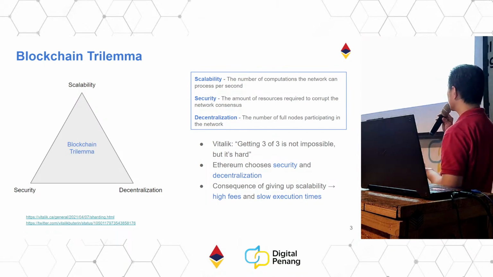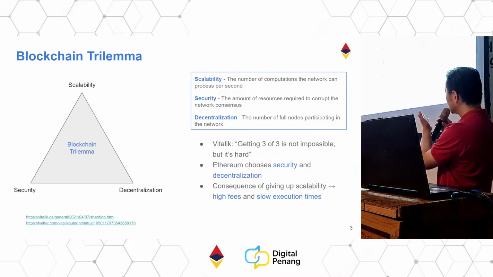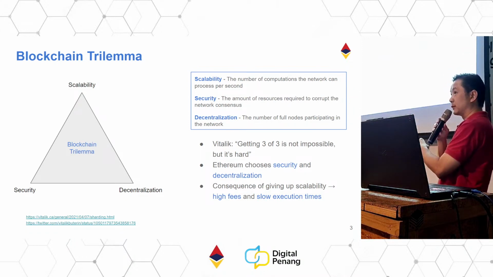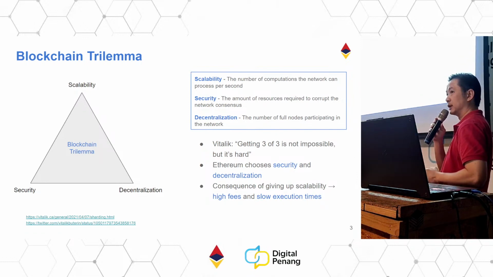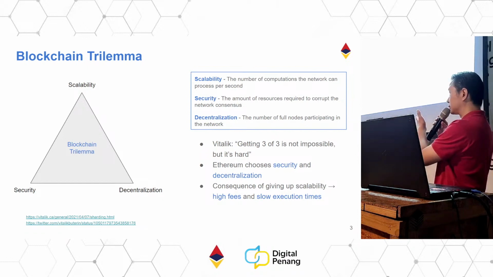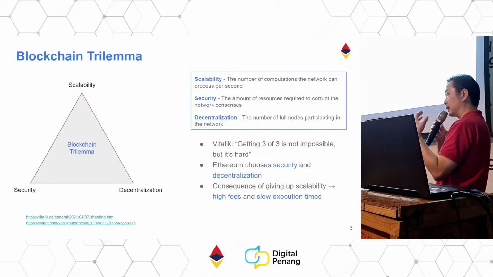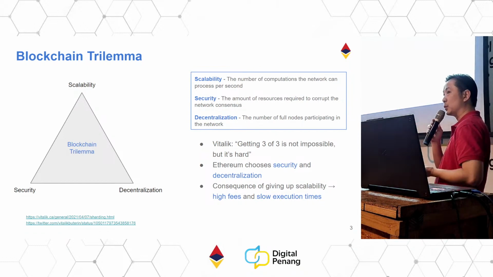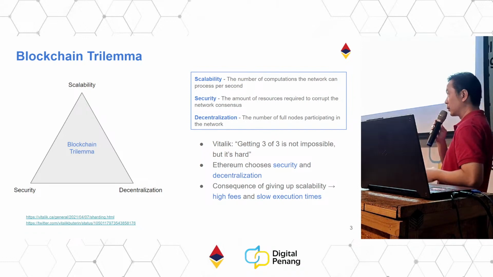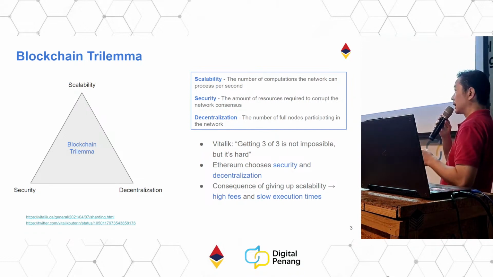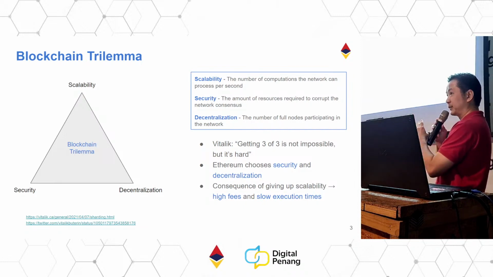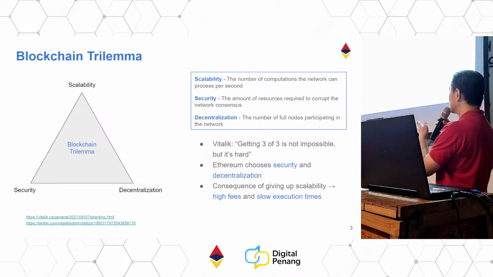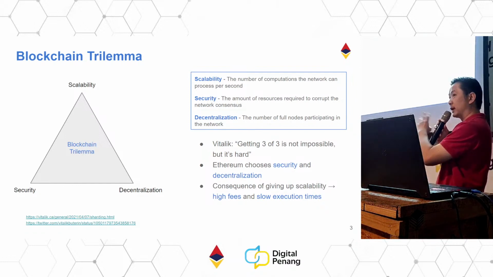For example, if you wanted to improve the decentralization of your chain, you will sacrifice scalability, because you want to encourage more nodes to join your network. When more nodes join the network and everybody has to do the calculation, it will be slow, right? It affects your scalability.